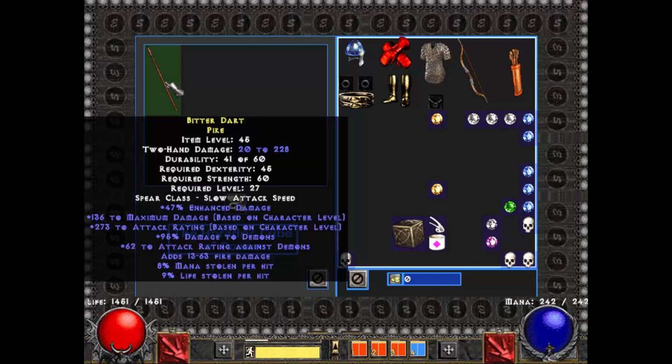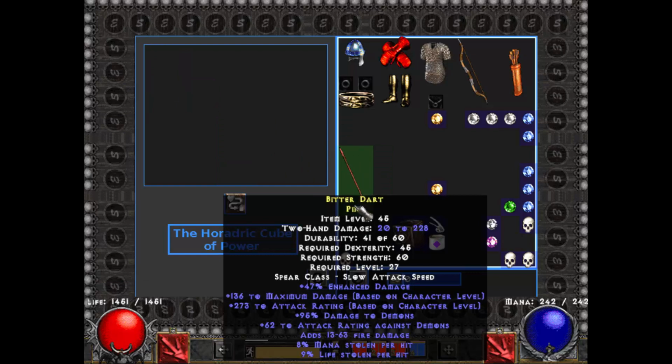So 228 damage, there we go. 47%, 96% damage to demons. 62 attack rating, fire damage, 8% mana stolen per hit, 9% life stolen per hit. There we go, there's one of the pikes we were looking for.